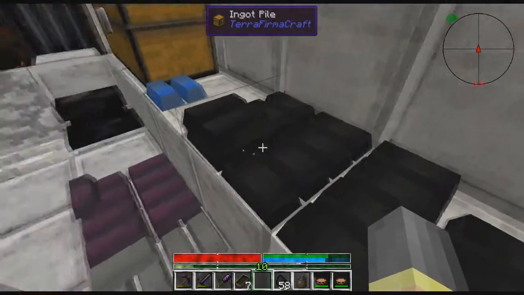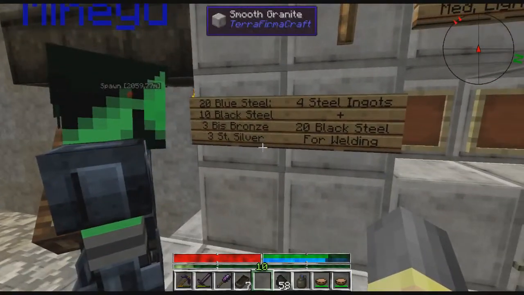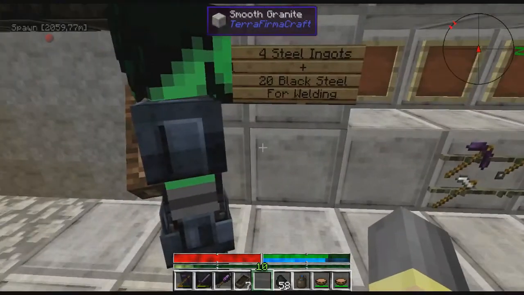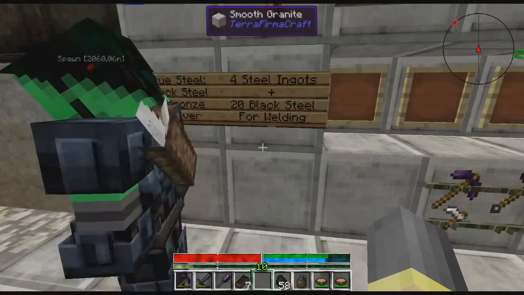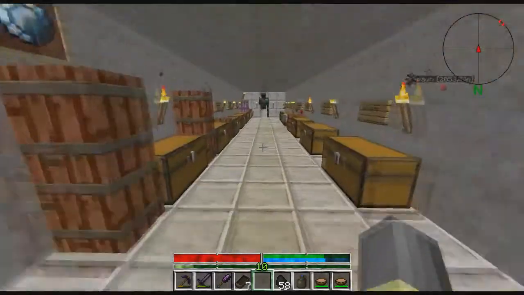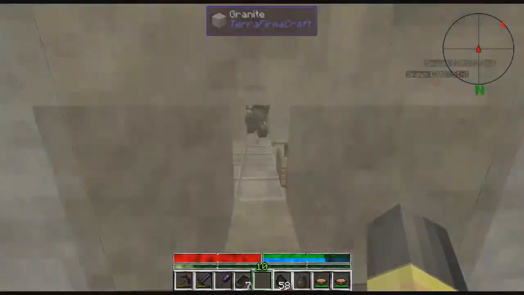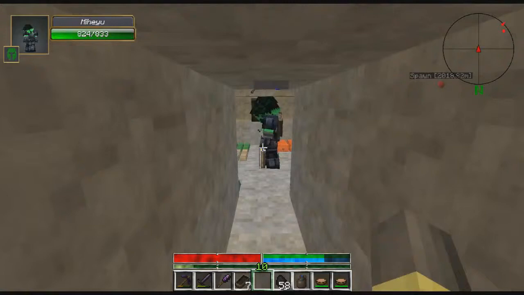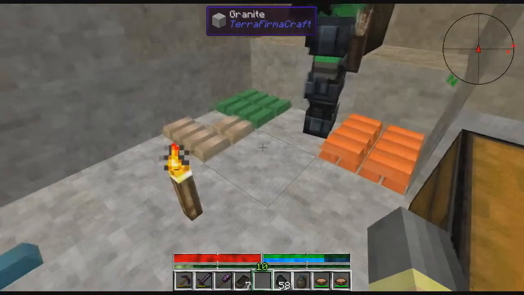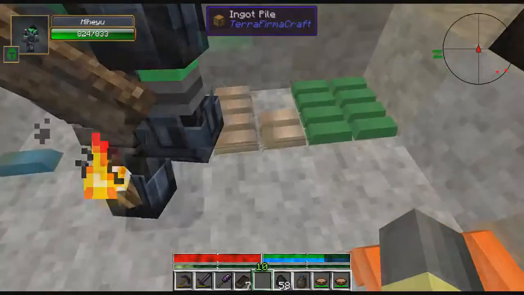Mm-hmm. Okay, so we're going to go over to this wall here, and this is the guide for our blue steel. So we're going to need those 10 black steel ingots, 3 bismuth bronze, 3 sterling silver, and 4 steel ingots, which is why... Oh, I didn't bring the bismuth bronze up here. So the bismuth bronze is hidden in our Shiny's room. The precious room. So not much left over here. There's a bunch of rose gold that we stole from the EFES team. So if you want to pop up 3 of each of those, that's sterling silver and bismuth bronze.